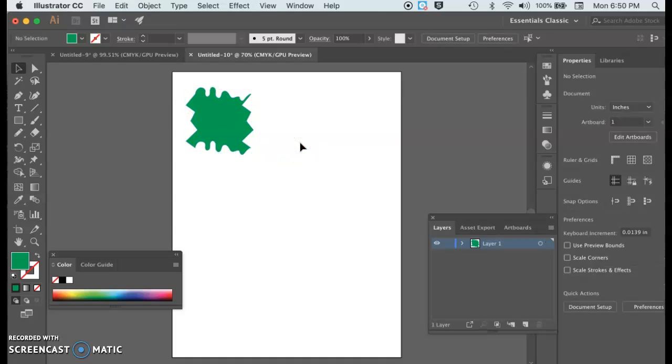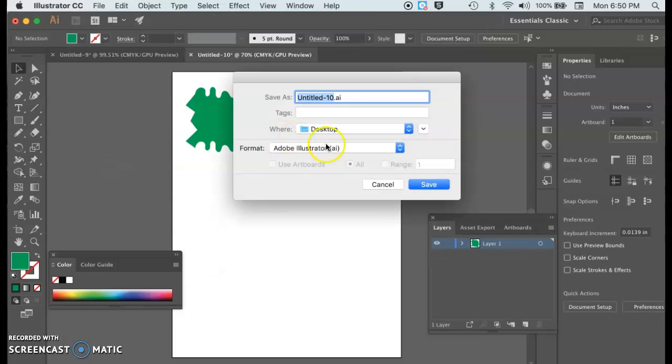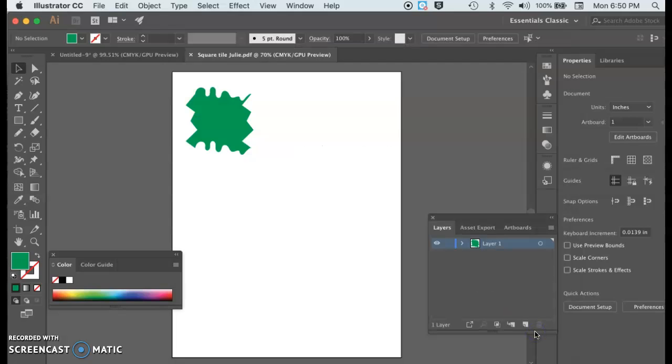That's the one you're going to do, and to make it go to the laser cutter, it needs to be saved as a PDF. Save as, give it a name, square, tile, and your name, so we know where it's going. Save it to your desktop. It should be a PDF, and hit save again. Now it's there, so I'm ready to grab it when I have to send it to the laser cutter, and I'll show you how to do that later. So this is the first one I'm going to give you. Okay.